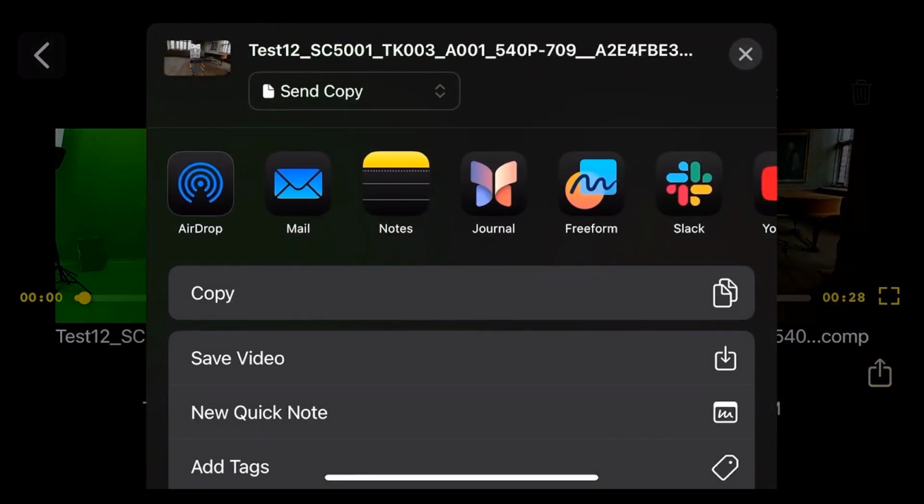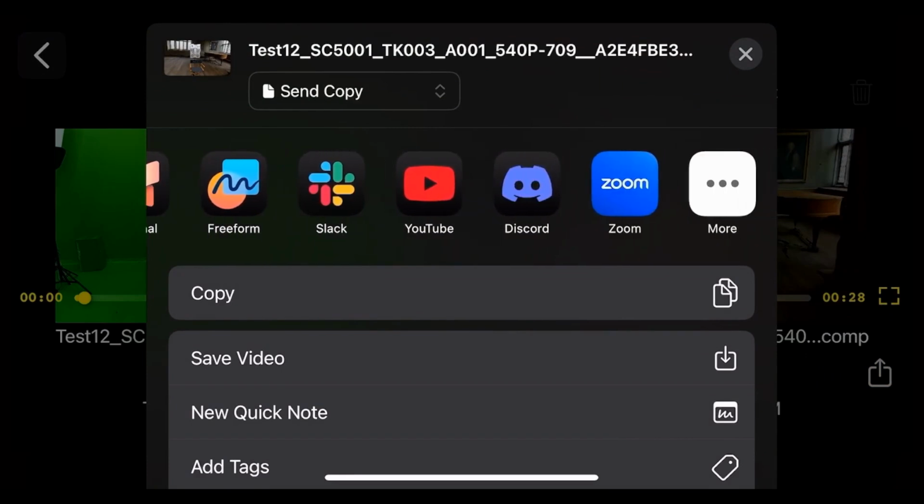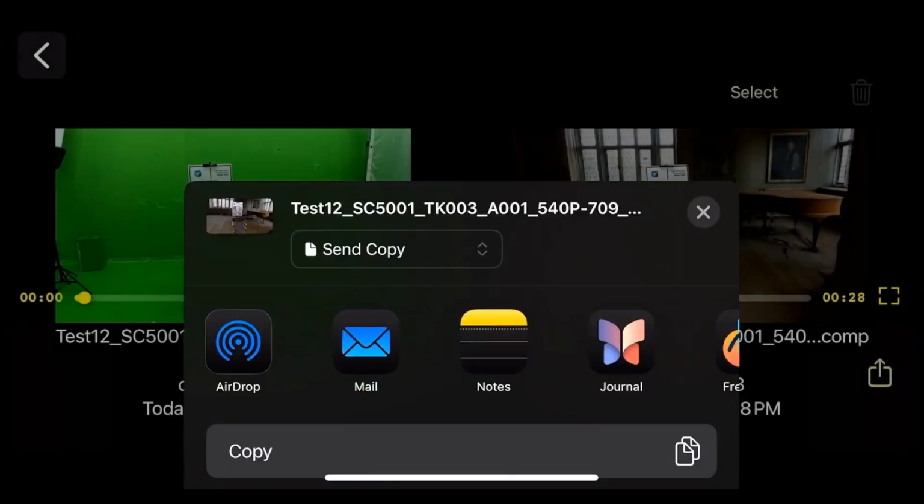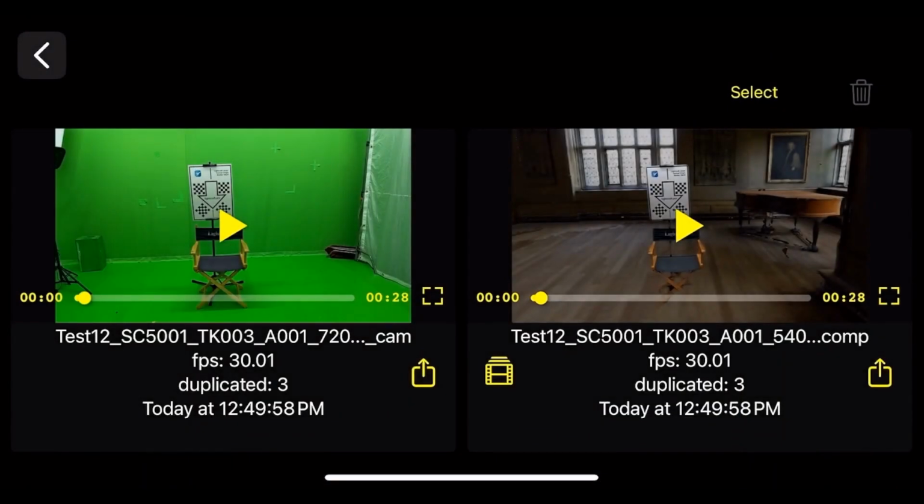And here, this is the usual iPhone sharing system. We can either AirDrop, mail it, etc. And AirDropping some of these takes is quite useful. The files are usually too big to email, but AirDrop can be really useful for sending a quick comp around. For transferring more takes in a systematic way, we actually have a tool that runs on the Mac and the PC called AutoShot. That's the tool that you will use to transfer most of your captured takes.